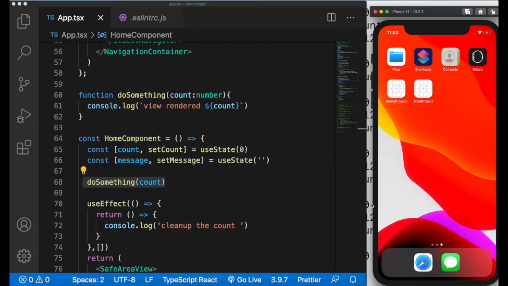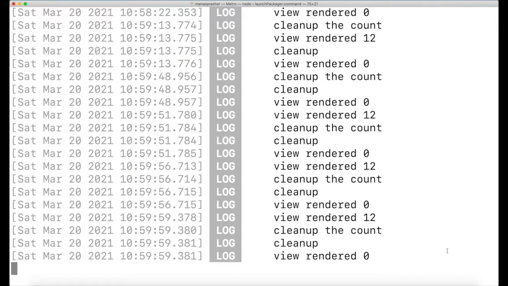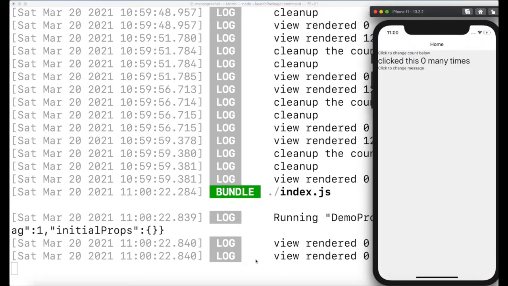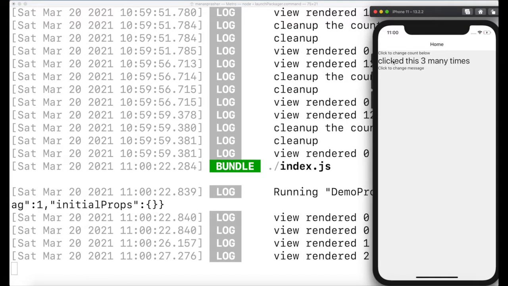Right, so I just opened demo project, view render 0, view render 1 2 3 4 5.